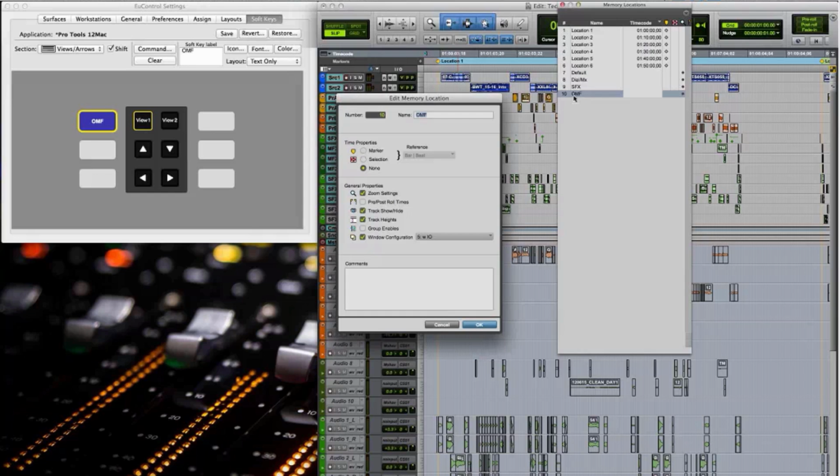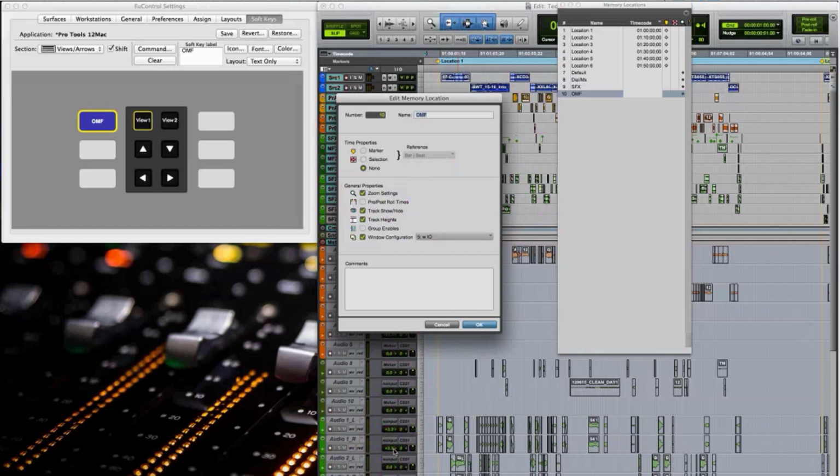In this case, if we come back over to Pro Tools, you'll see that that's what marker number 10 is for me. If we look a little bit closer at that marker, you're going to see all it's recalling are zoom settings, some track show hide settings, some track height settings, and then some Windows configuration settings. The Windows configuration doesn't do that much for me in this particular example, other than show the I/O and panning information. I don't really need to see that while I'm editing and mixing. I have other places to see that.